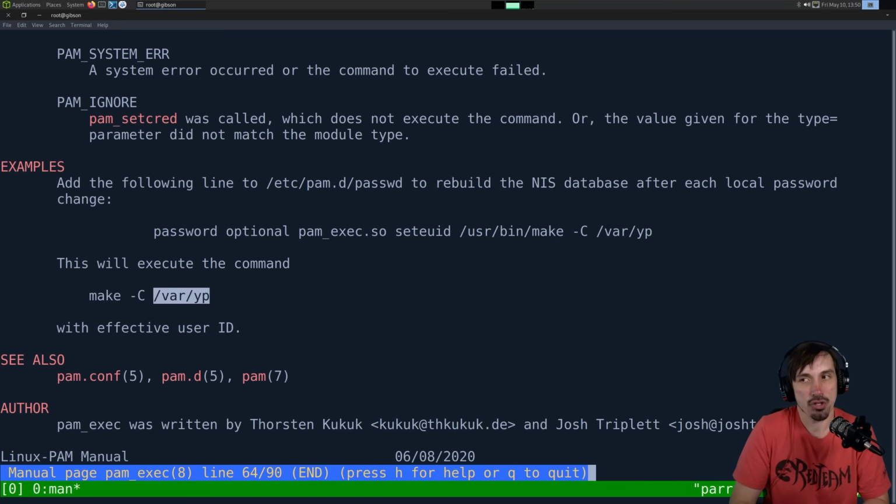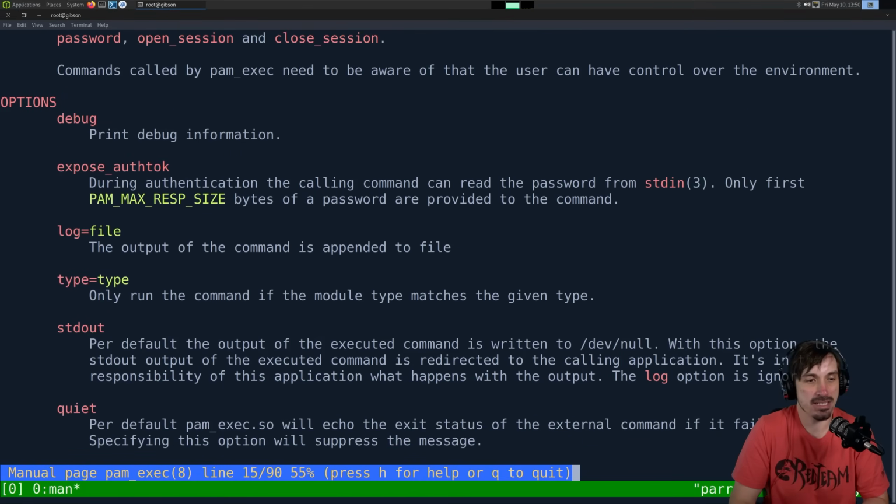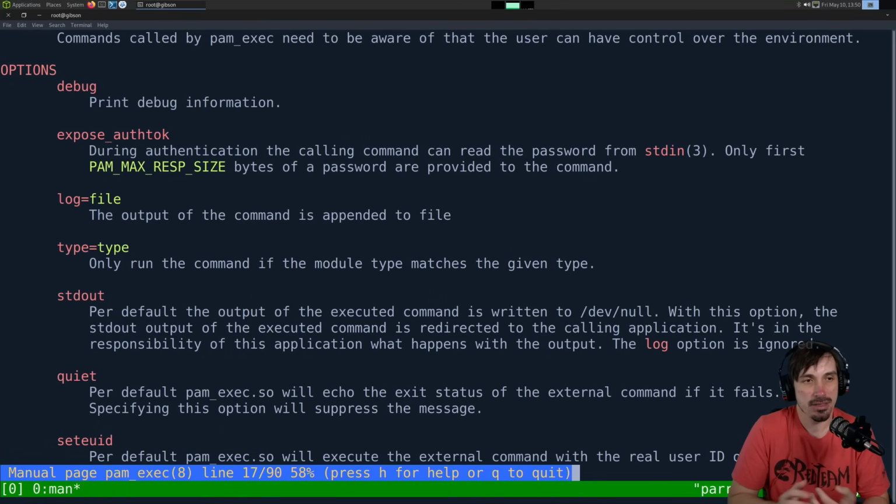But let's think of other use cases of exec. And again, every use case is going to be replaced by its own PAM module. The best one I can think of that uses expose_authtok would be having a bash script run whenever a user logs in to mount an SMB directory, because Linux won't just do that automagically like NTLM authentication because it doesn't store the password in memory for that user.